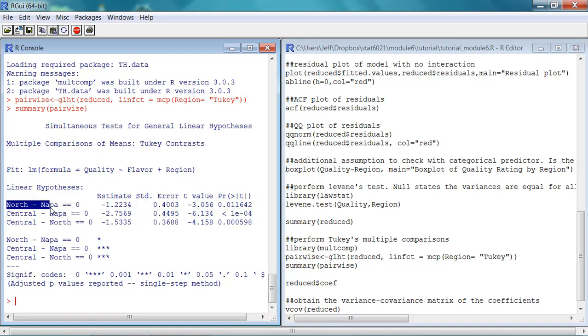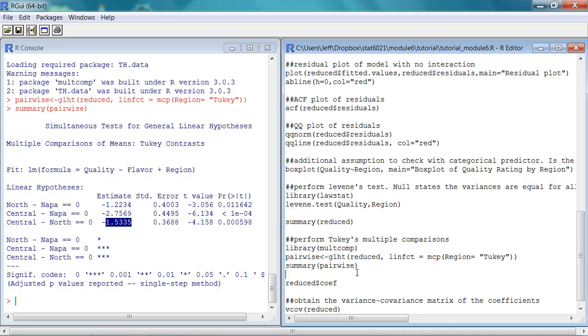North minus Napa is negative, which means Napa has a higher average quality rating. Central minus Napa is negative, so Napa has a higher average rating. Central minus north is negative, so north has a higher average rating. That's what R could help you do.